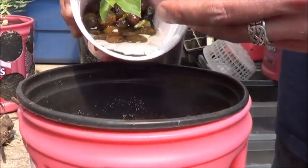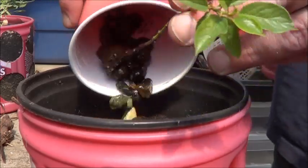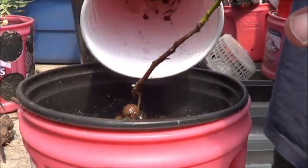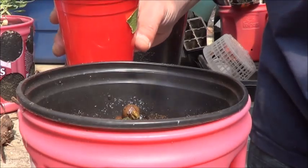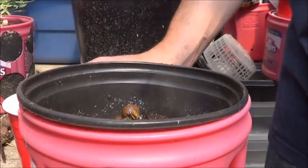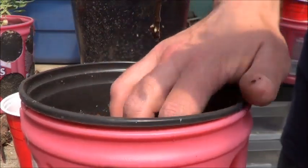Anyway, here is my container ready to go. Just gonna pre-water that with the aquaponic stuff here. I'll get those pebbles out before I plant this through. Well, the clay ones anyway. And the roots on that do not look good. Not looking good at all.